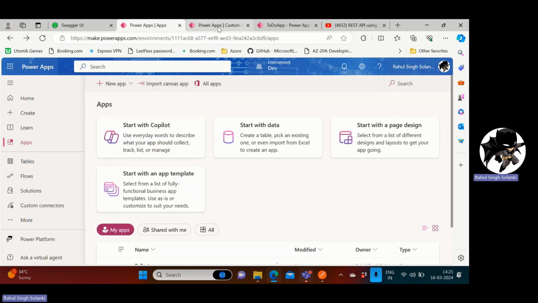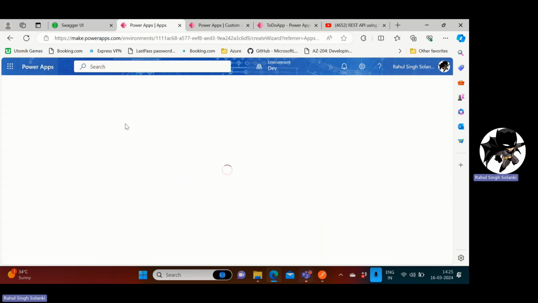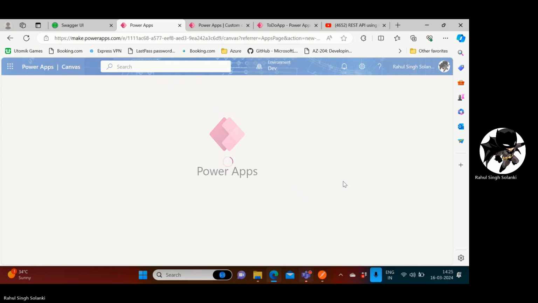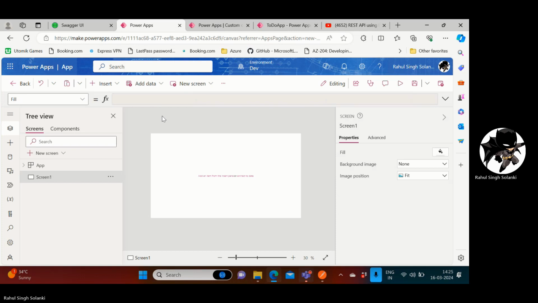And for that, what I have to do is create a new app from page design. Let it be a blank. So I have this blank Power App, Canvas app.